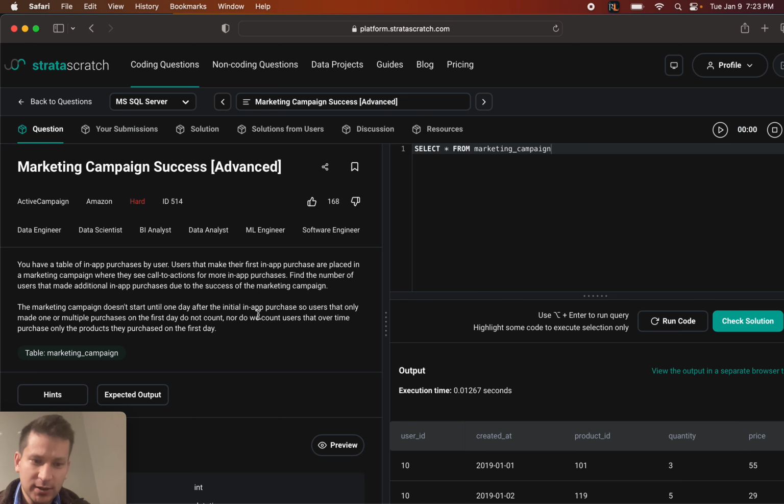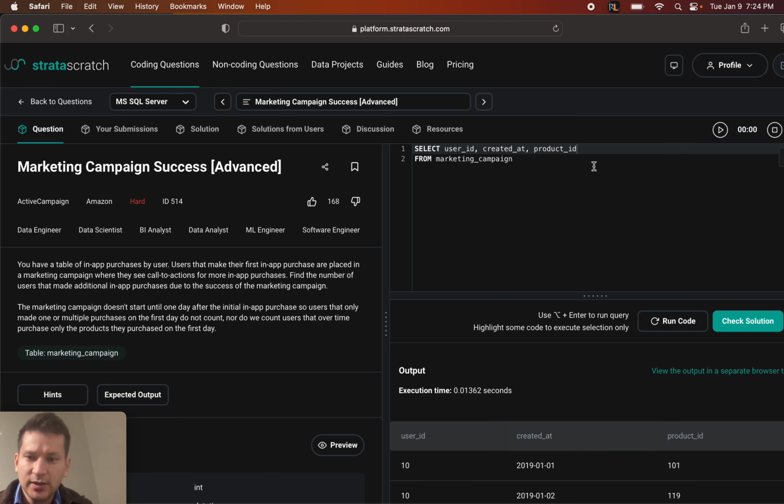table, which gets confusing. The first dense rank function, this is what the table looks like, is going to be by the date. So somebody who came back for a second purchase doesn't start until 1 day after they made their first purchase. However, nor do we count the users that purchase the same product. So in this question, we're going to have to essentially have two dense ranks. We don't need the quantity or the units in this problem.